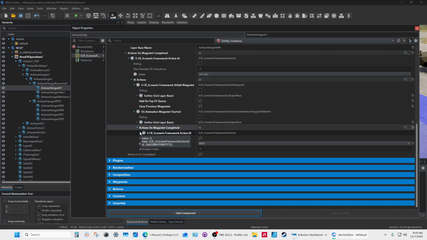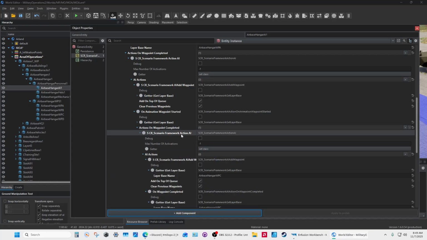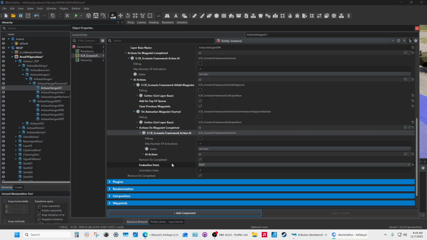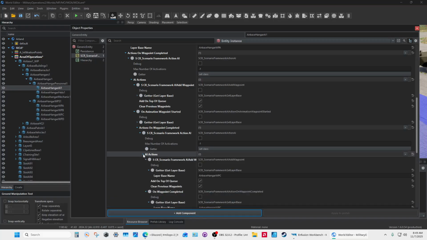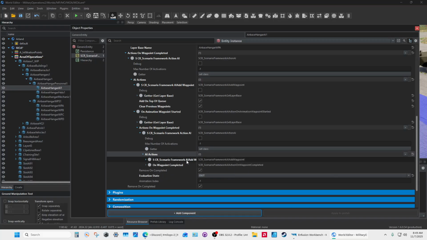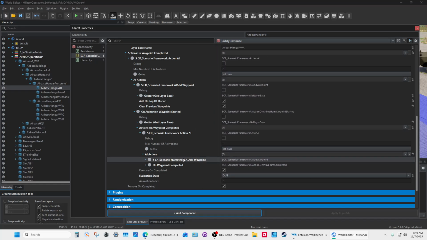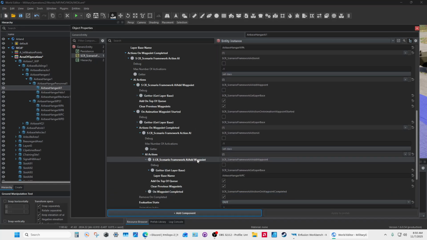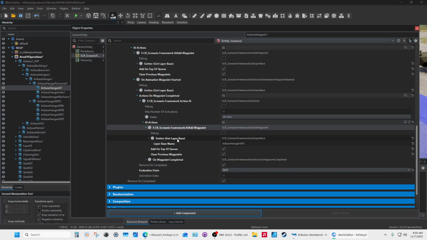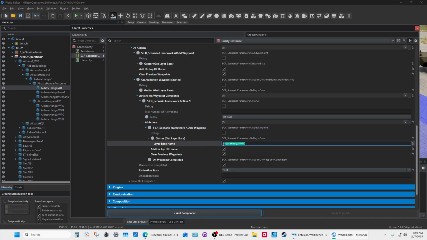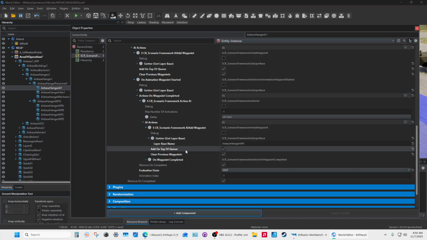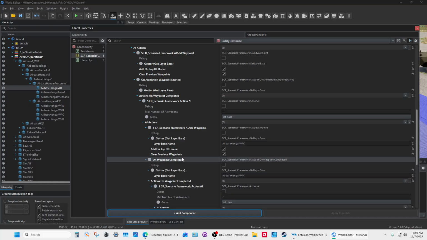Okay, so now as you drill down in that, we added an action AI. And then of course AI actions, again we said add another waypoint, so we're going to add another waypoint. And getter, same thing, we're going to go to waypoint C, put it on the top, clear the previous waypoints, and then tell it on waypoint completed.